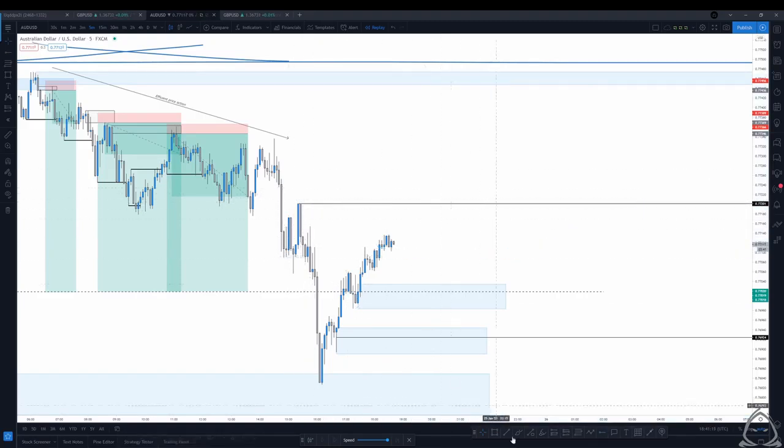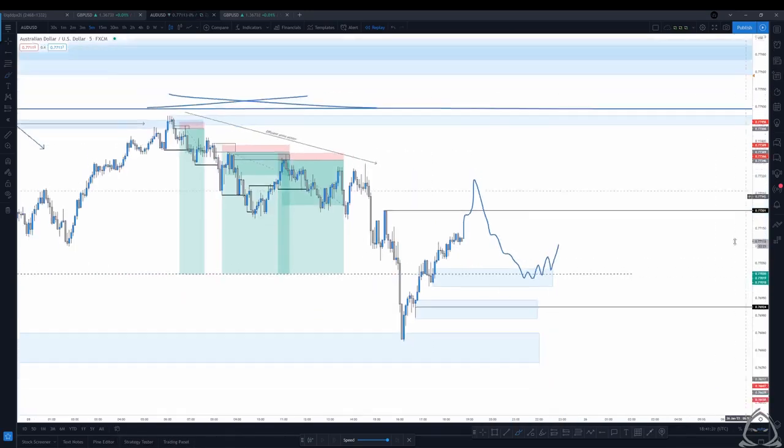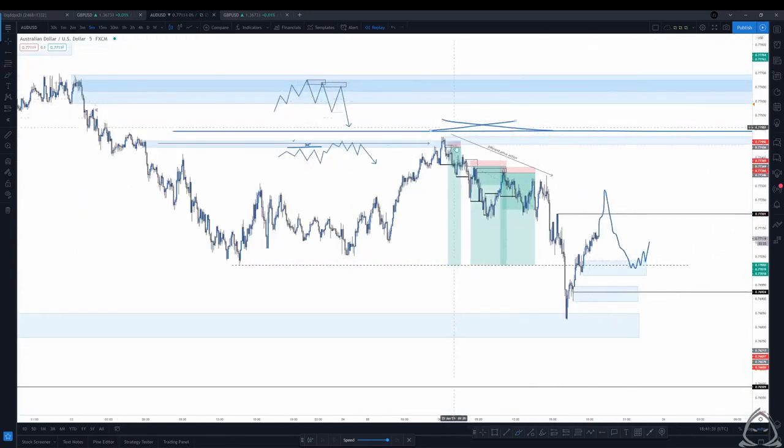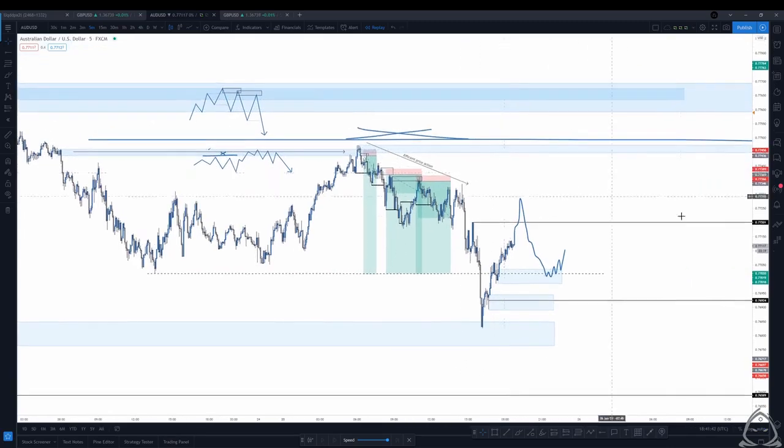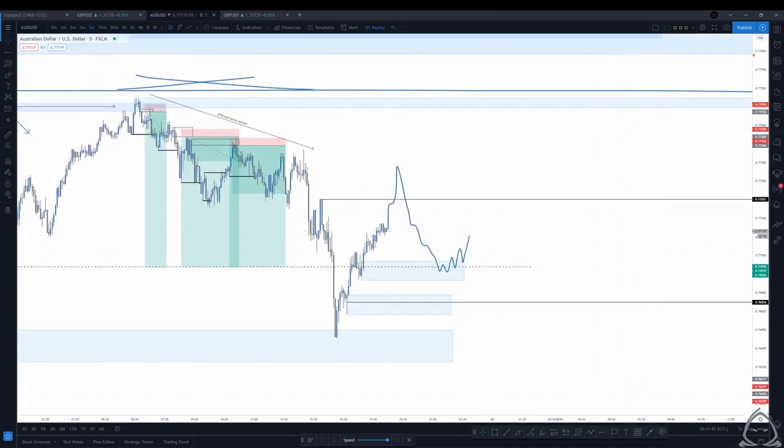Let's get rid of this squiggle. So if price does break this and then starts to come back down, I'll wait for some sort of confirmation entry to go long and target really this point of interest. But I will be wary once price comes to this point, just to see if we do get any sort of reaction. And I'll also be waiting for price to come down to this point of interest as well and take the entry long if this one does not provide.